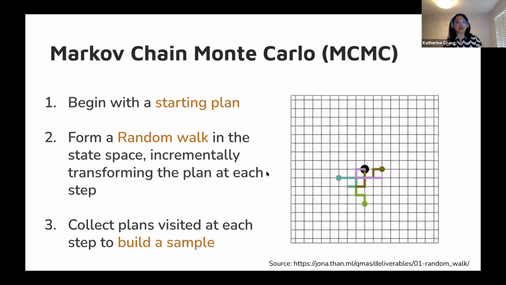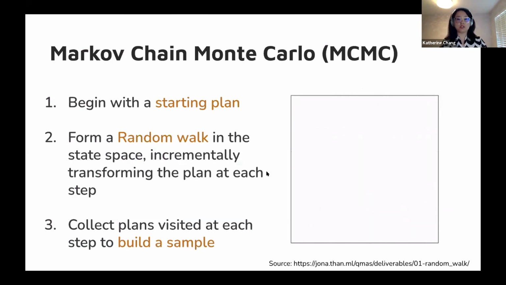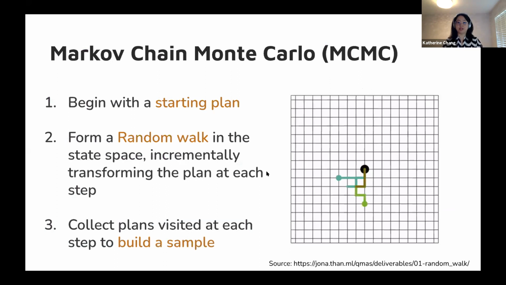So to explore this giant universe of potential maps, we use Markov chain Monte Carlo sampling methods, or MCMC. The idea behind a Markov chain is based on a random walk. Here, you have a sequence of states where the next state only depends on your previous state, so there is no long-term history. And the more steps one takes, the more configurations in the state space we explore. We then collect the plans visited at each step to create a distribution of possible plans.